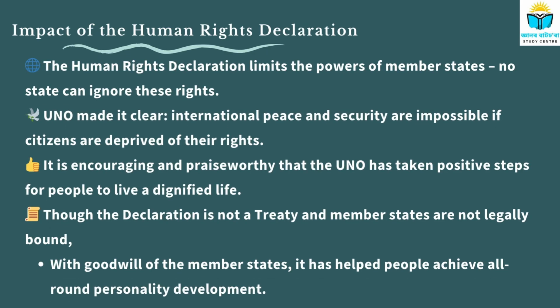First of all, this declaration has played a major role in limiting the power of member states. No country is allowed to simply ignore basic rights anymore. People must be treated with fairness and respect. The UNO made it clear, global peace and security are impossible if citizens are deprived of their rights. If people are denied justice, equality and freedom, it creates unrest and conflicts. So it's really encouraging that the UNO has taken strong steps to help people live with dignity and human values.